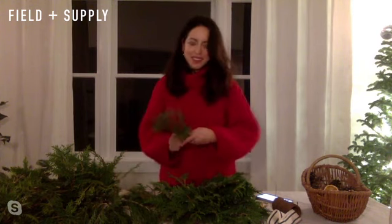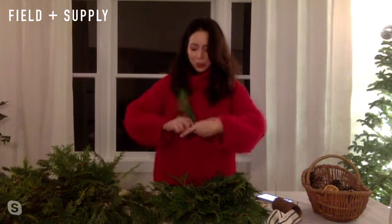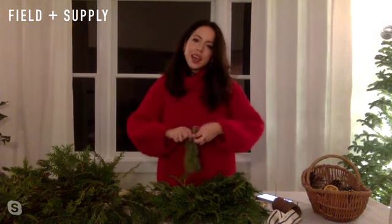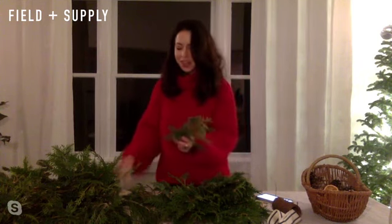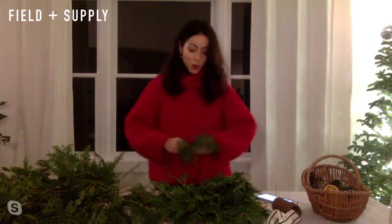The style that's a little bit more organic and minimalist looks so natural and easy, but it actually takes some finagling to get it to look organic in that way.